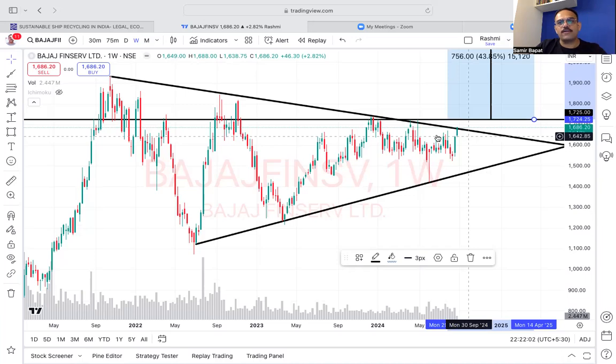Entry plan also we have decided: we'll enter once it crosses 1725. It closes on the Friday because this is a weekly candle. Weekly chart, so we'll observe every Friday. This Friday we'll observe, next Friday we'll observe, so we'll keep on observing on Fridays or the end of the week. Whenever it closes above 1725, we buy, and we wait for 43% success or to hit stop loss. बाकी बीच में हमको कुछ नहीं करना है. Fine, everyone okay, everyone clear? बढ़िया ट्रेडिंग प्लान बन गया है आज अपना. Good way to close the session, right?